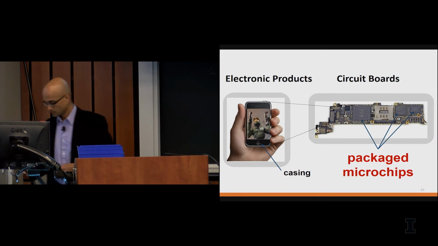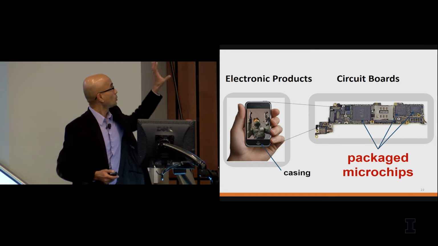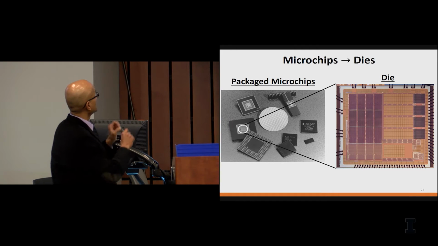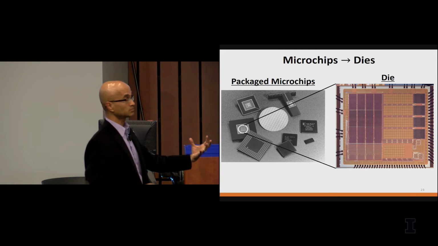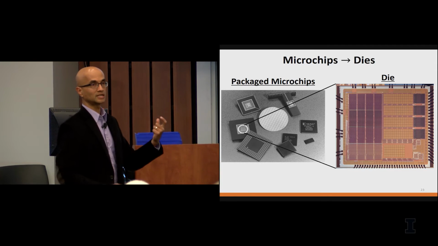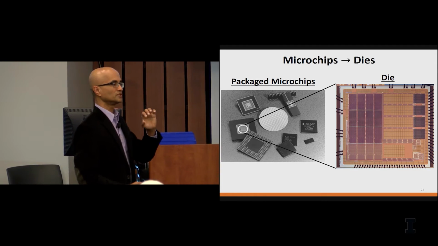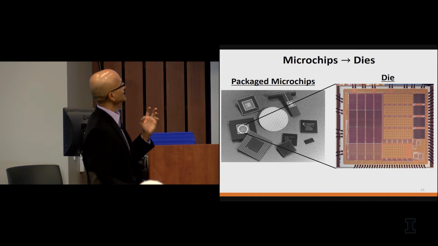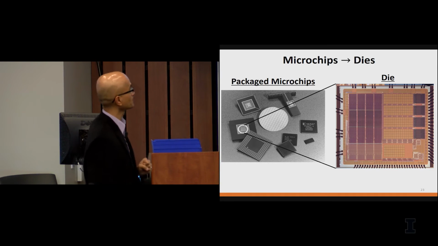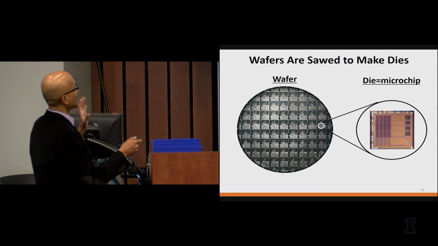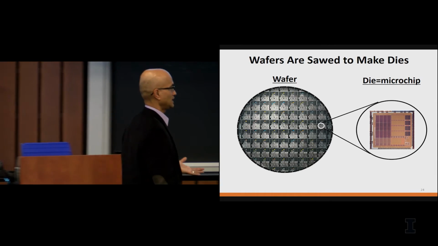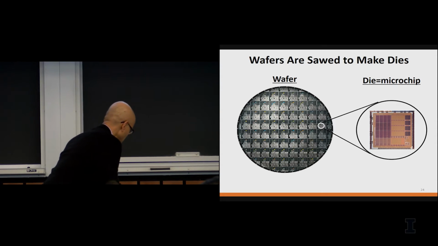All right. So then, if you opened up your cell phone, you'll see the circuit board. You'll see those chips. Those are called packaged chips. Now, if you open up the packaged chips, and in the Intel part I showed you, there is something called a die, all right? It's a piece of silicon which is patterned. And the pattern captures the connections between the transistor switches to do some useful computation, all right? And that pattern, that die, is actually part of a large wafer. And I will show you one sample here.